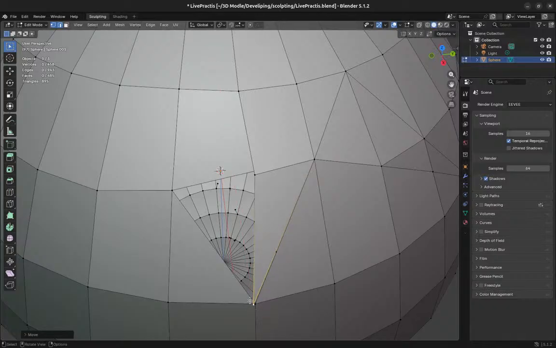Okay. Now select merge by distance. Okay.